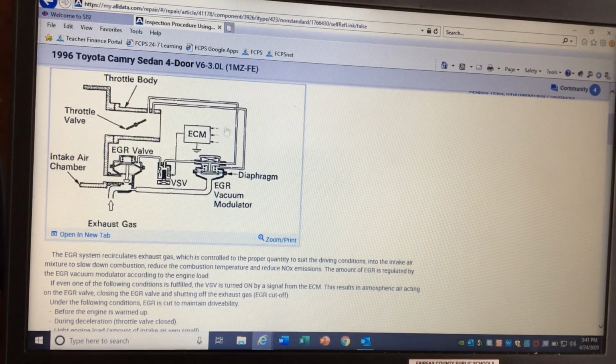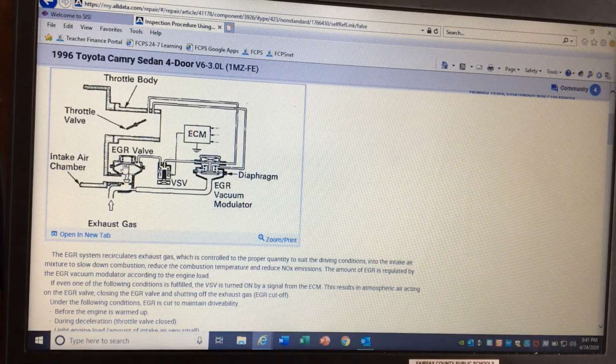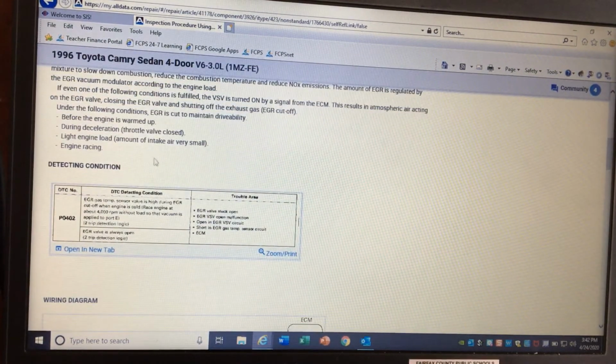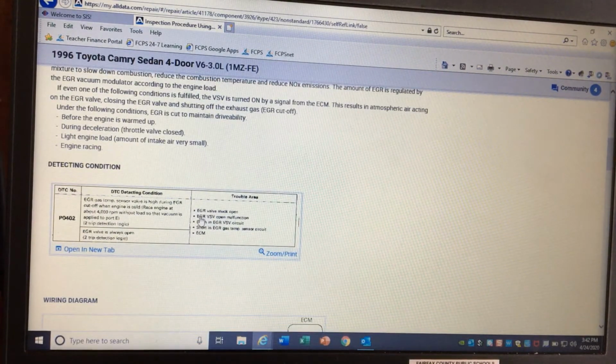Yes, and it's a problem with the EGR system, so it's showing us diagrams here with our EGR valve, our EGR vacuum modulator, vacuum lines that are going up, electrical stuff. There's the vacuum switching valve that's between the two that the vacuum lines go to. So it's showing us all this stuff. It's telling us tests to do. It's telling us when it would throw that code, you know, possible problems. You know, the EGR valve is stuck open, the EGR vacuum switching valve is malfunctioning. There's an issue with the circuit for the VSV, a short, and the temp sensor for the EGR valve. So it's giving us all these possibilities, and then it tells us how to check all this stuff.